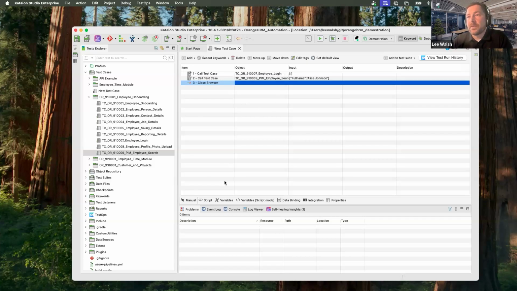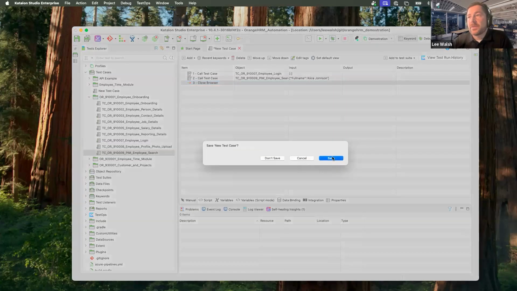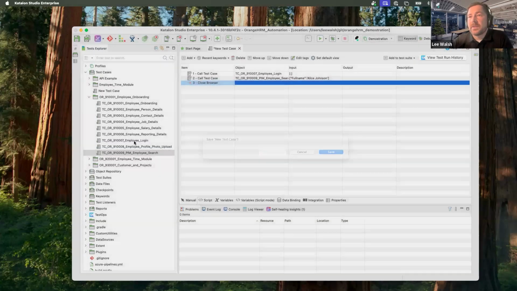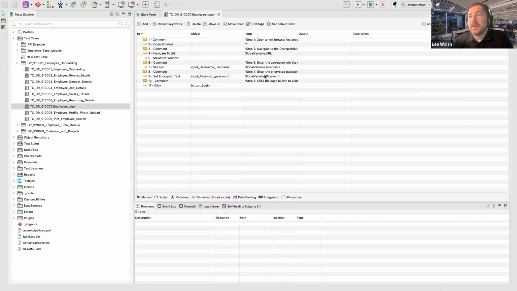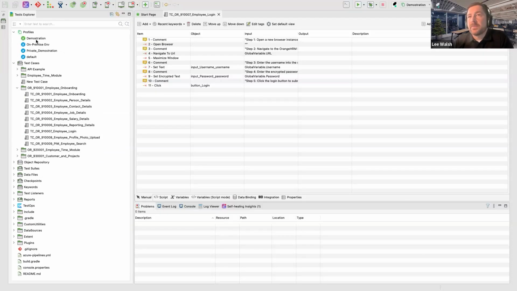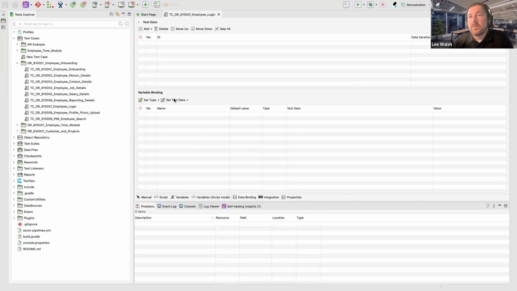Also, if we want to start reading from different data files, so we want to do data-driven testing, I'll just not save this test case because it's not important. But if I come in here, I can have my values hard-coded. In this example, I've quite simply just used global variables instead. So if I wanted to point to multiple different environments with the same test case, we can easily do that. And the last piece is if I wanted to start binding to different data sheets, we could do this through that tab, which is very easy as well.